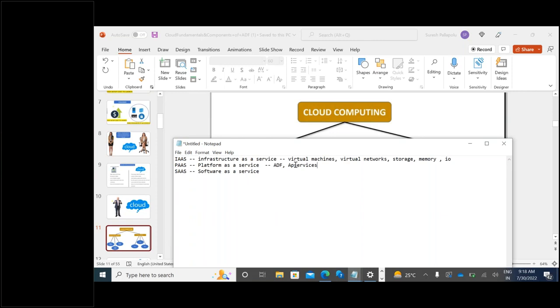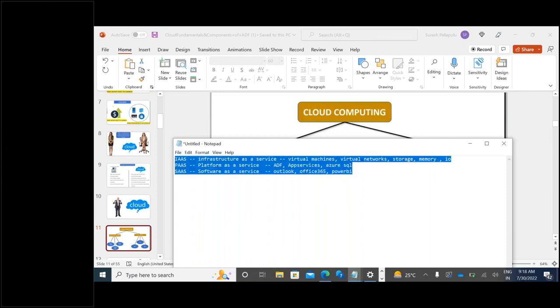Okay, you can understand going forward what these app services are. And Azure SQL. There are different kinds of services. Azure SQL, all these come under platform as a service. Software as a service, in the sense, Outlook. You know Outlook, right? Email, Office 365. You can also configure Power BI. All these come under software as a service, guys.